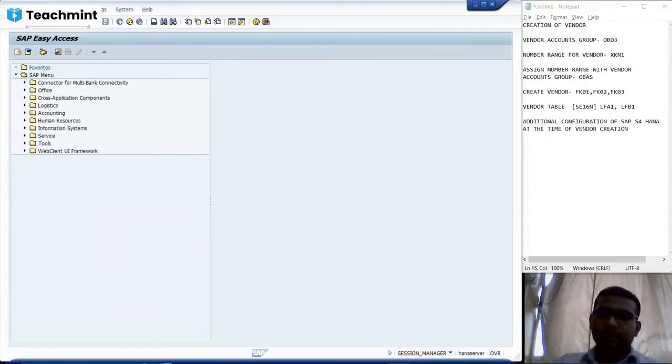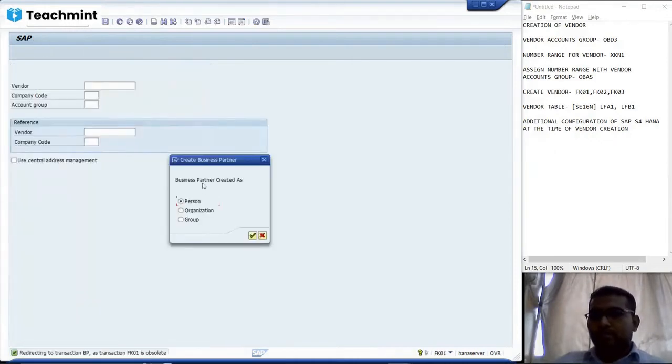Those T codes are now obsolete in SAP S4 HANA, and we use the T code BP for creation of vendor and customer. The full form of BP is business partner. Now we have to configure some additional information for the creation of a vendor or customer in SAP S4 HANA.